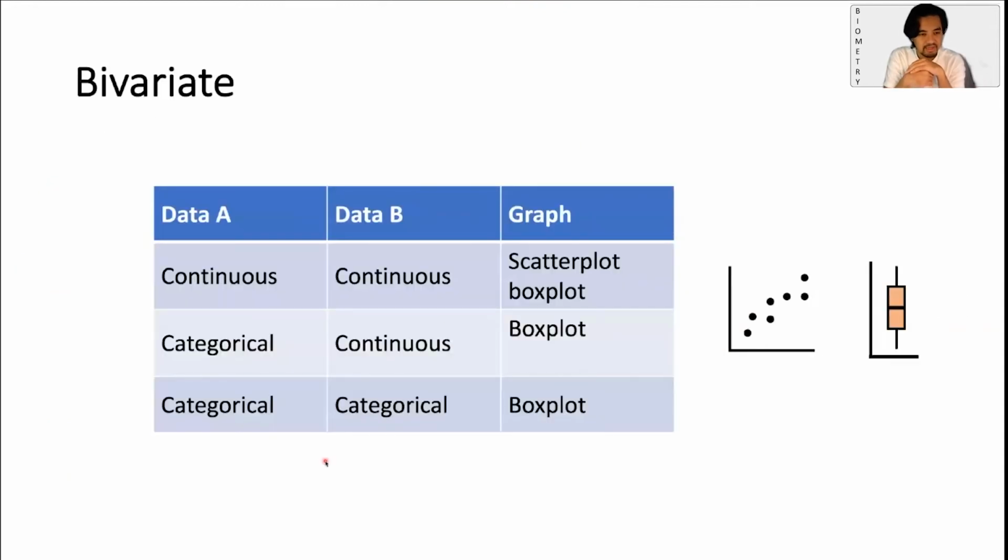It also depends on the dimension of your data, whether it is univariate, bivariate, or multivariate. If we're dealing with bivariate data, by all means, they have 2 categories. If both are continuous, then the best way is to use the scatter plot or the box plot. If you have categorical data, for example, the data I've shown you previously, the one with the countries, and then the scoring of the particular component is continuous, the best type of graph is the box plot. And if you have both categorical, the best way to choose is the box plot.